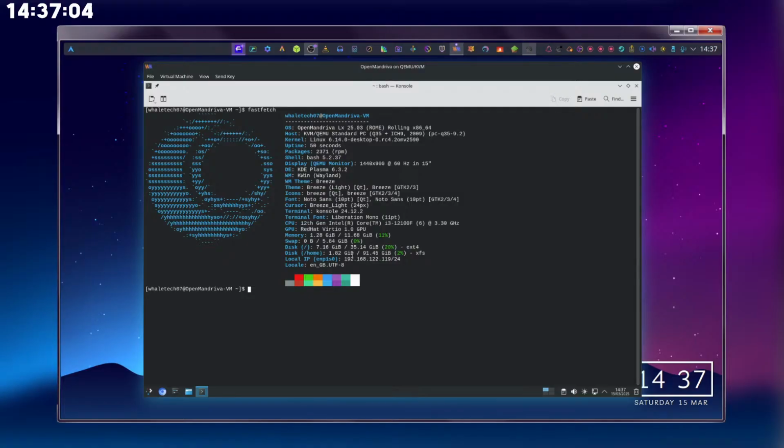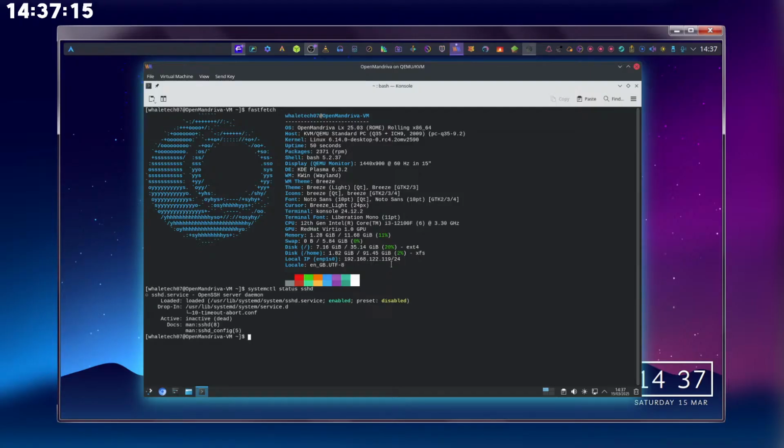Oh. Yeah. Well, anyway, is SSH running? systemctl status sshd. No. ip a.